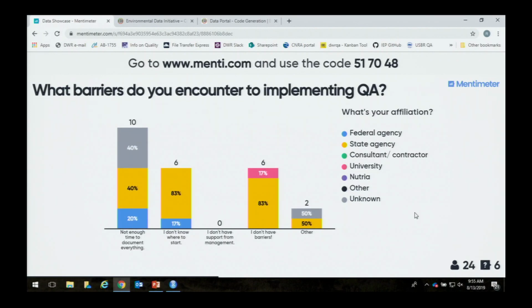They can be difficult to deal with when documenting all of the things about your data sets, and also knowing where to start, having some guidance. It's great to see some of you folks don't have barriers though. Give it another minute here.